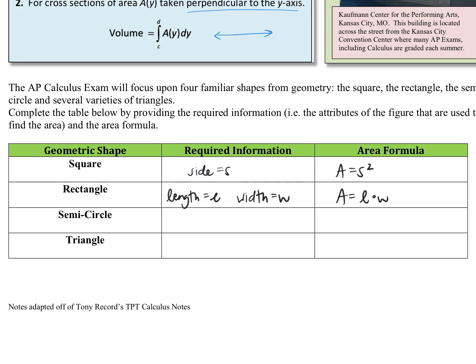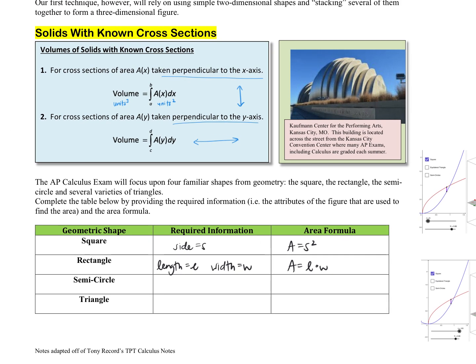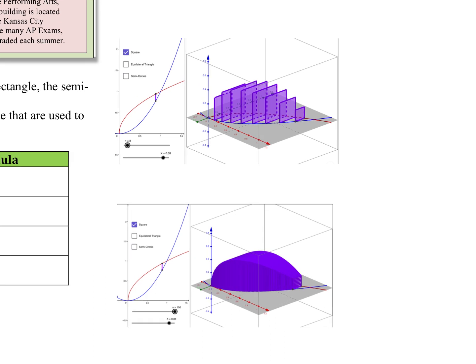So, quick reminder, last class we talked about trying to find the volume that is created with cross sections of certain shapes. Let me zoom in over here. This was specifically cross sections of squares. So if I put all these squares in here and increase that to a super large number, we create basically this solid form, right? Where if we find the integral of the area, we end up getting what?